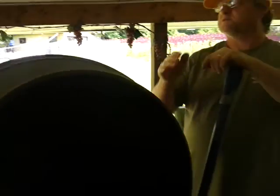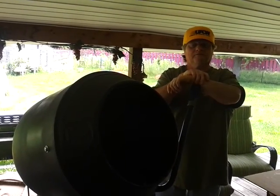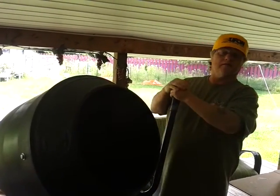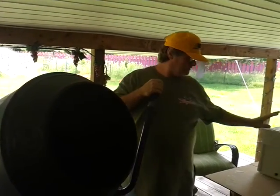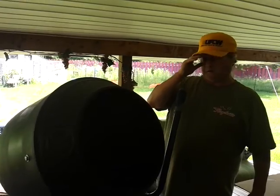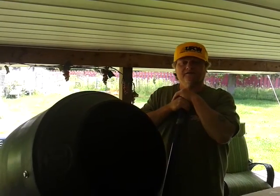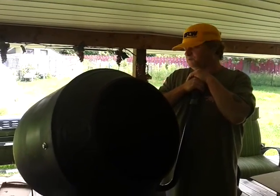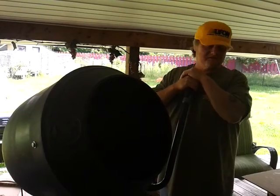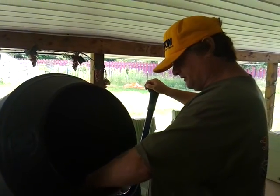I'm going to use it for some cement work because we want to put a set of steps off the back, so that in the winter we're not slipping and falling going to the barn. But for the most part it's going to be for my bucket system. So that's a kind of an update of what's going on with the nuke and the cement mixer. It took a little while to put together because I'm the type of guy that doesn't like to go by instructions, but I did this time. I usually just put things together and kick myself when I could have done it easier by going by the instructions. Always go by your instructions.